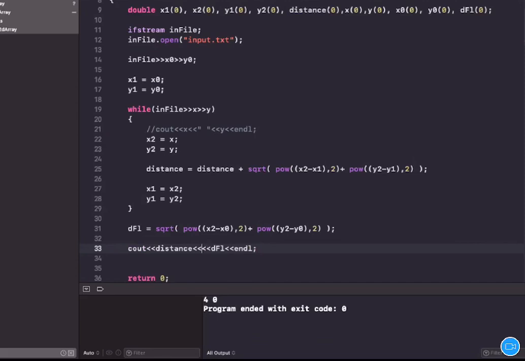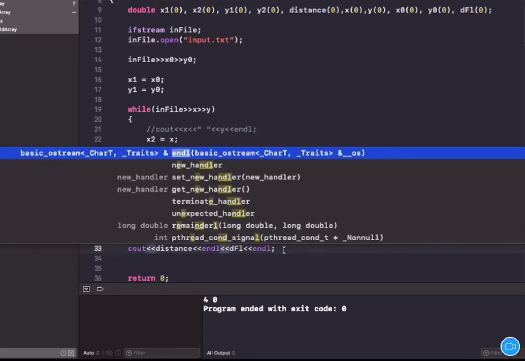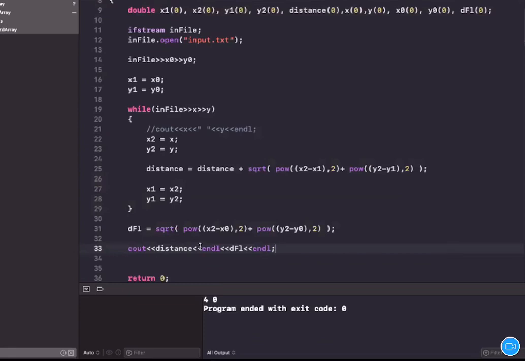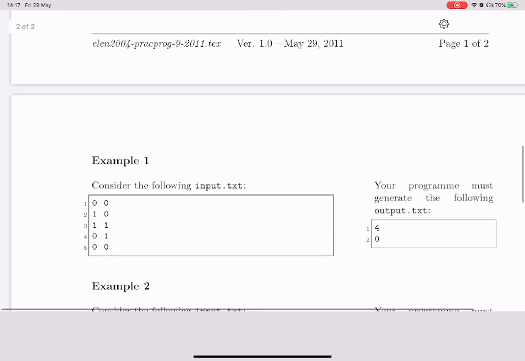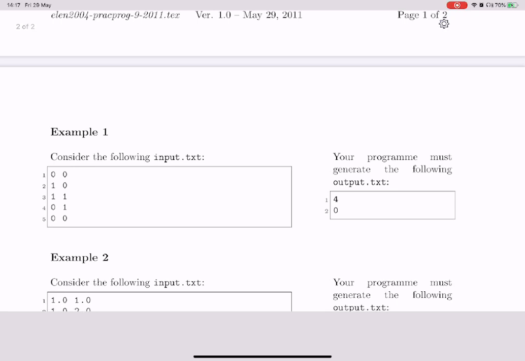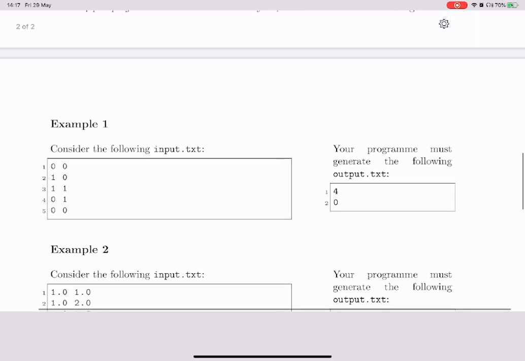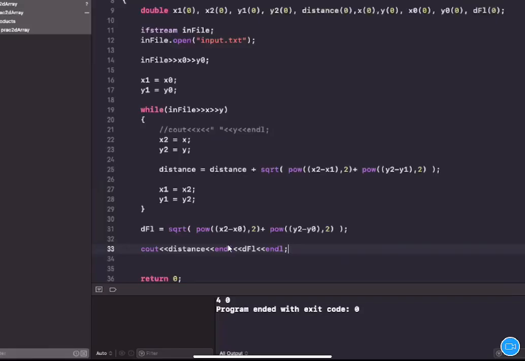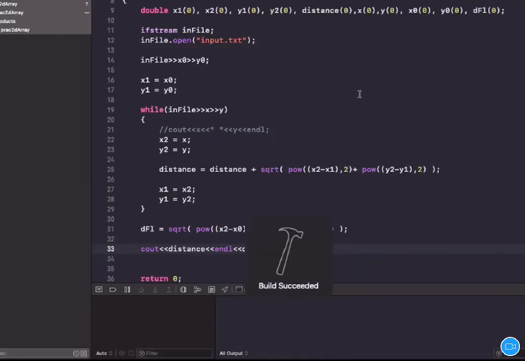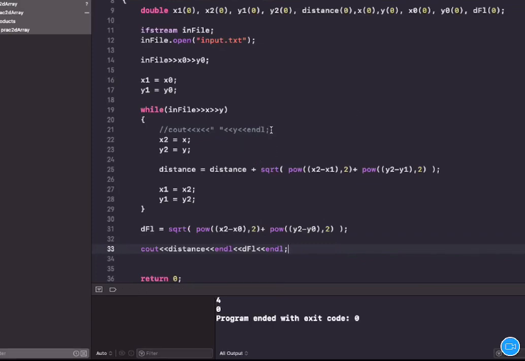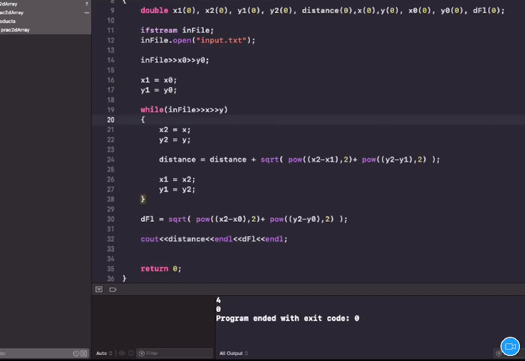The format for your output needs to be this, right? Let me just show it to you. Can you see example 1 on the right? It's first the total linear distance, and on the next line it has the distance between the first and last point. Okay. So it needs to be in this format, like that. Cool. So I'm just going to try it with the second example.